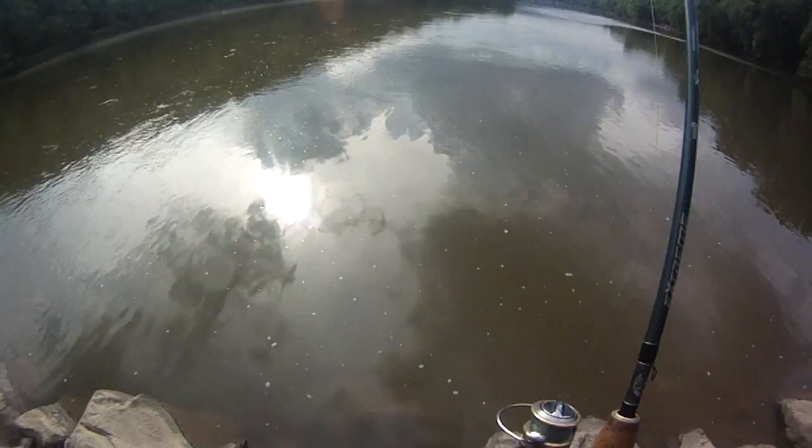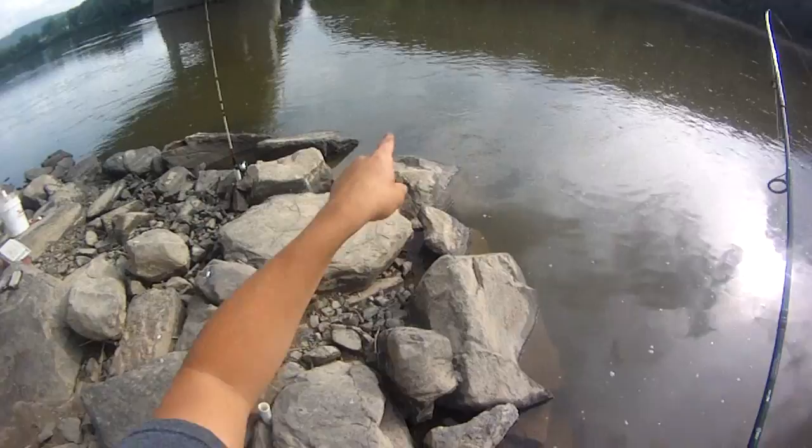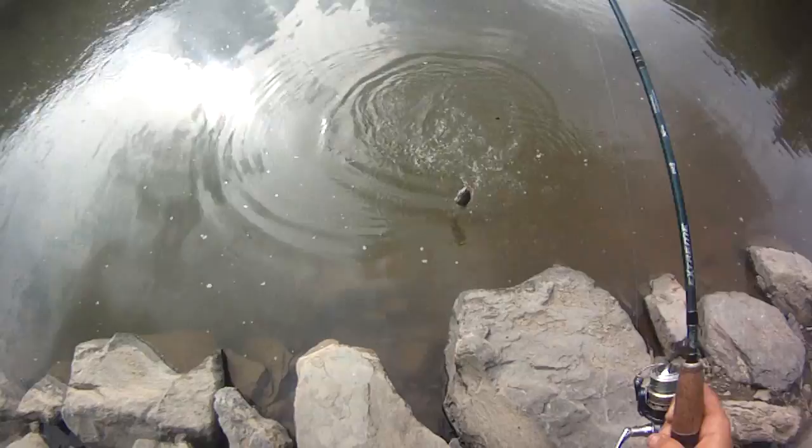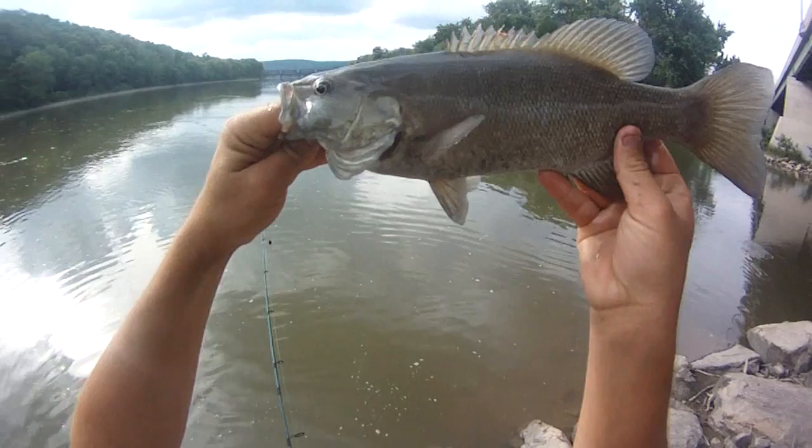I had to leave that last spot before it closed for tonight, so came over to this island here. I got cheddar bacon bratwurst on this pole, which is kind of like along that current break there, and just a night crawler on this one. Another small bass. That pike was 33 and a quarter, and that last smallie was just a hair under 15. This one's probably 13 and a half.